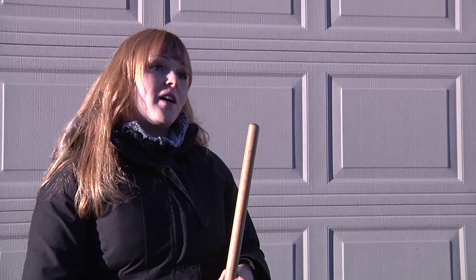I've had this broom since we moved in about 4 years ago, and let me tell you about this broom. This broom has kept our floors clean, our garage swept. It's everything we've ever hoped for, really. My husband and I really like to support local businesses, and this is an excellent product, and we felt even better about it knowing that we were supporting a store that's right here in our own neighborhood.